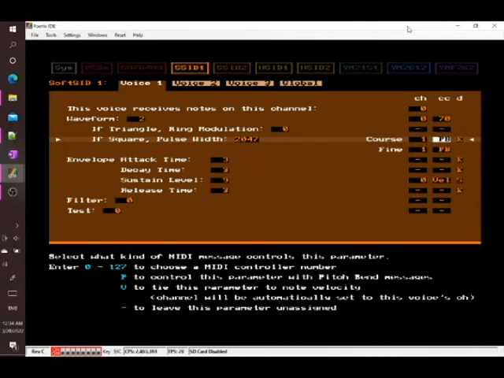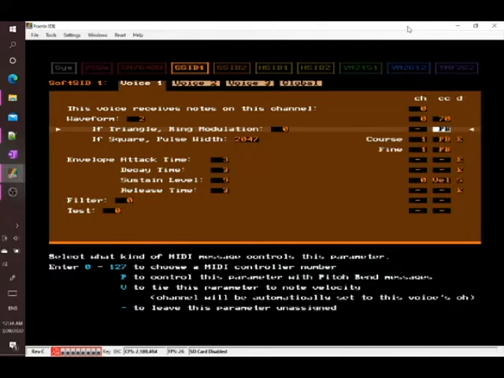And in the spirit of the GenX, where you're given the tools to do whatever you want, and it's up to each user to make sense of it, pitch bend isn't just for larger values. You could assign pitch bend to any parameter if you, for some reason, really want to. Just a few more things to show.